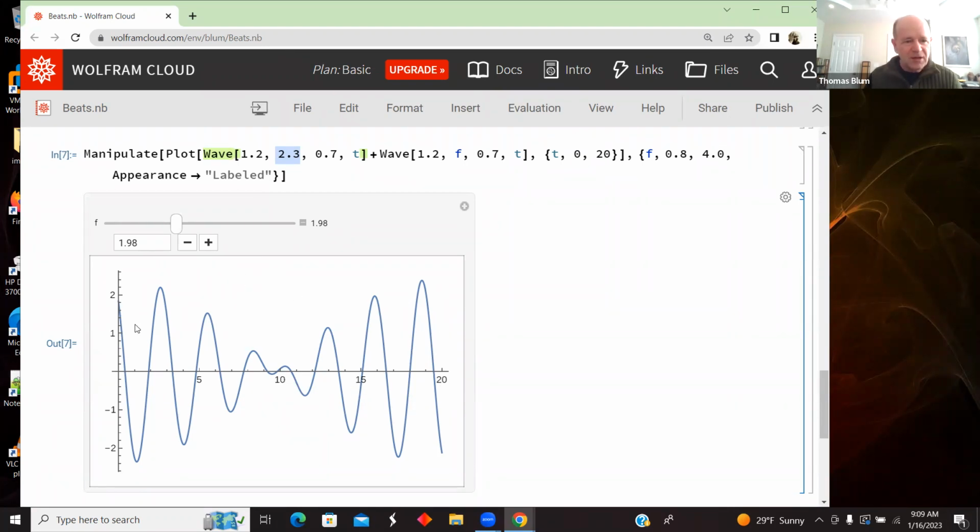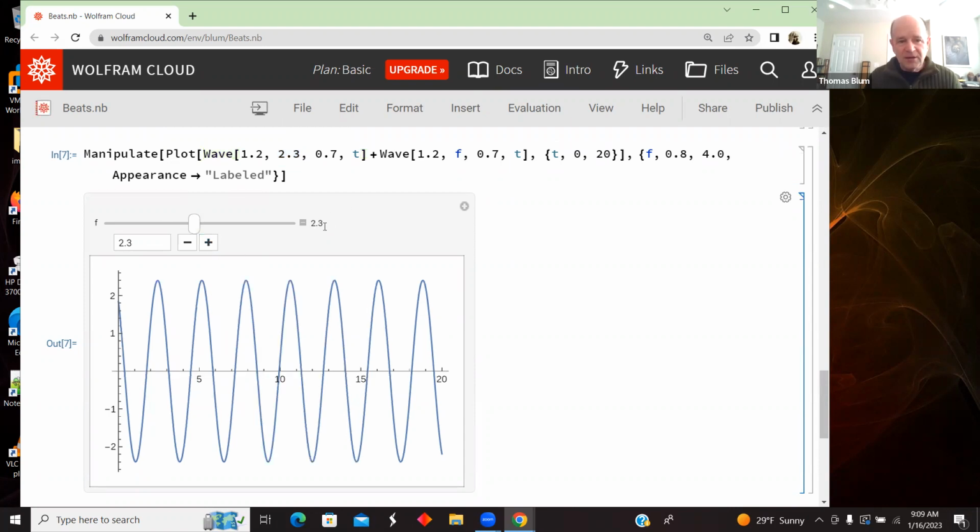And so if this were a sound, it would be loud and then soft and then loud. So you'd get some tone, sort of an average tone between the two frequencies, but it would be loud and then soft and then loud. And when you get to a matching frequency, then they're not going in and out of phase.